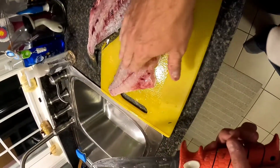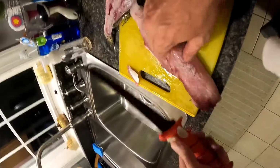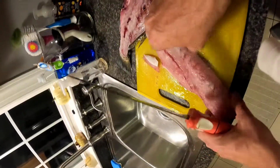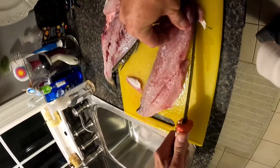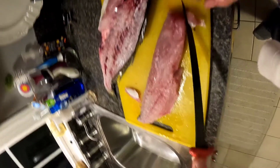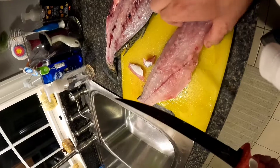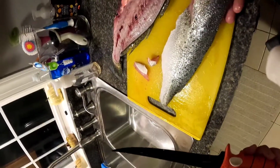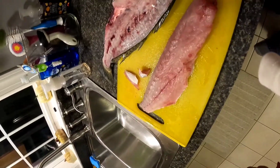We're going to take this fillet and we're just going to feel it, make sure that there's no bones anywhere. You got a little bit of belly right here, so we're just going to cut that out. We want some good, delicious fillets here. Got a little bit of bone right here. Just cut that corner off. And everything else feels good. There's your beautiful trout fillet, and we're going to do the exact same thing with the other side.